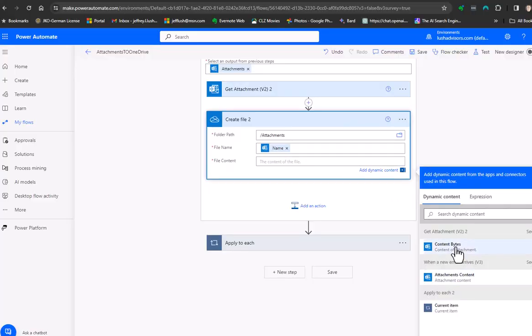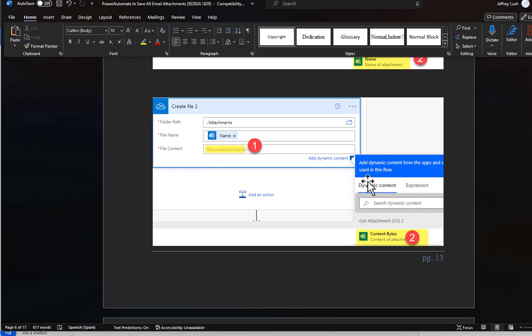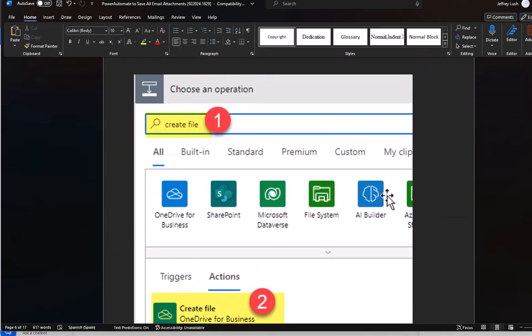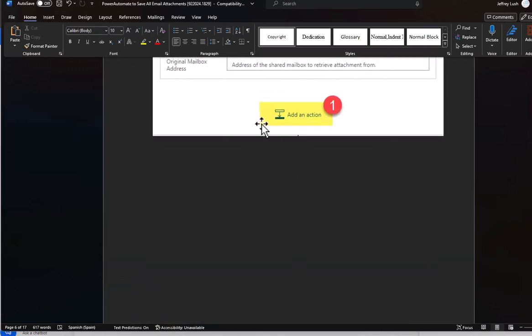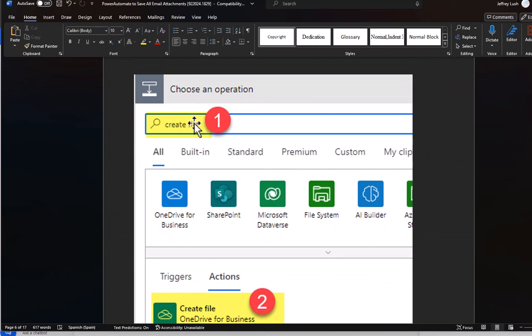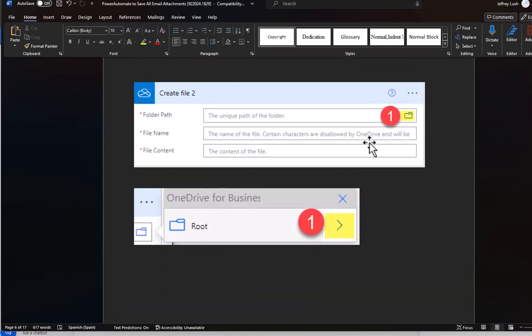All right, so what have I done on this screen? We've reviewed it already together, so the review is going to be quick. We're going to say create, remember we clicked on here, add an action, pause the video if you have to, create file, OneDrive. Create file, click on the folder, click on the arrow, not on the root.